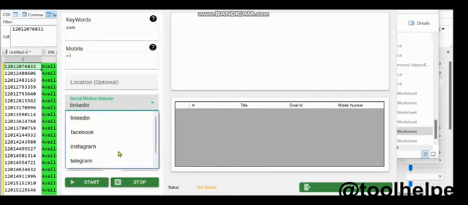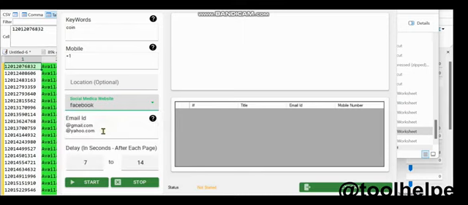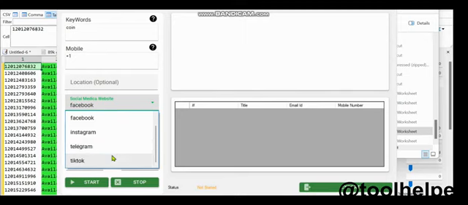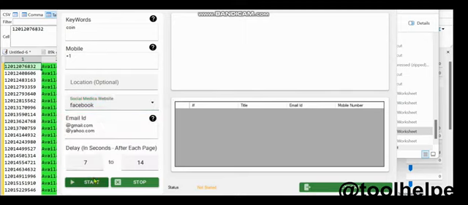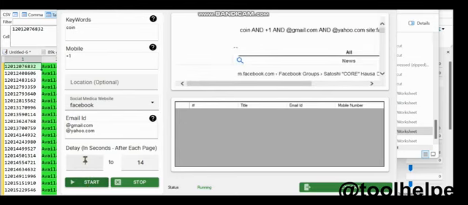Then where do you want to extract? You can pick any area you actually want to extract from: Facebook, LinkedIn, Telegram, TikTok, wherever you want. You click on extract and set your delay. And don't forget, this delay was set to 7 seconds to 14 seconds. So it's going to make use of this delay before it searches for email addresses.